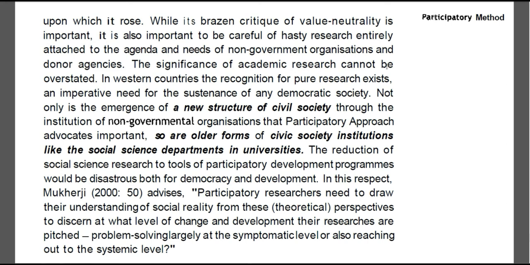The significance of academic research cannot be overrated. In Western countries, the recognition for pure research exists as an imperative need for the sustenance of any democratic society. Not only the emergence of new structures of civil society, through institutions such as non-government organizations, for which the participatory approach advocates importance, but so are the older forms of civic society, like the social science departments in universities. The reduction of social research to a tool of participant and development programs would be disastrous for both democracy and development.